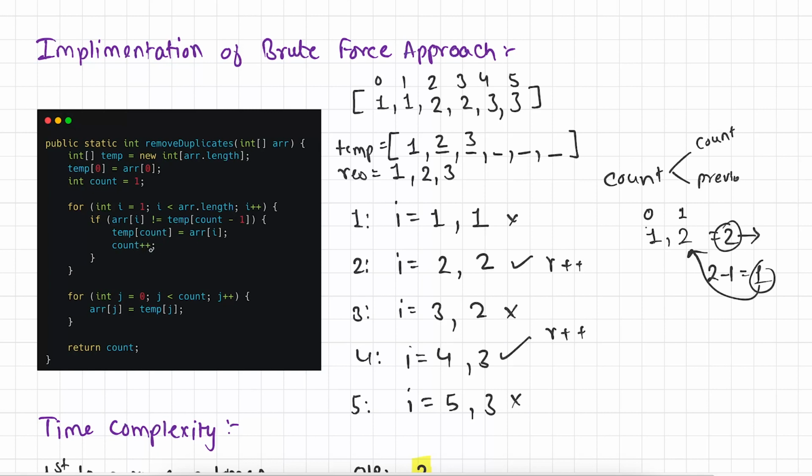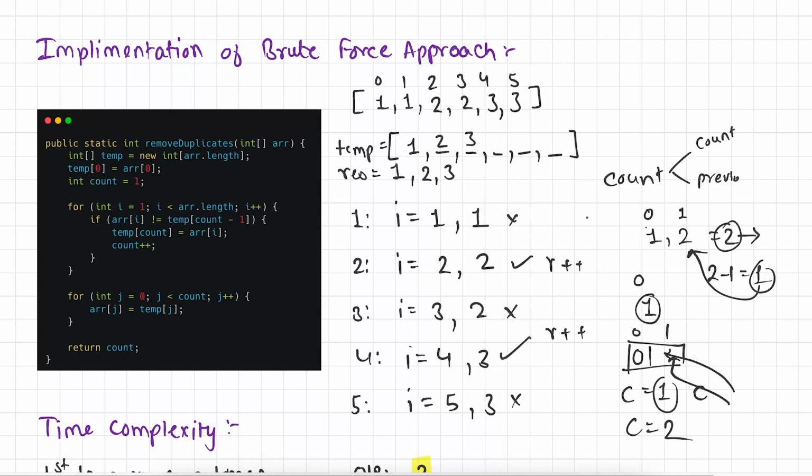Okay, and here the count variable is again helping us to store new elements. How? If the value of count is 1, it means we have one value at index 0, right? So we can store a new element at index 1. Let me show you once again. Let's say this is an array. We have one element at index 0 and the value of count is 1. It means we have one element in this array and this element is present at index 0. Now if you want to add a new element, then we can simply use this index of count to store the new element here, because this is index 1. So we can simply store the new element here and increment count to 2.